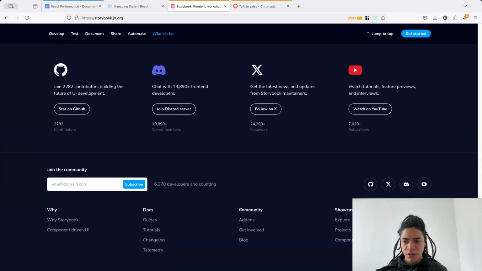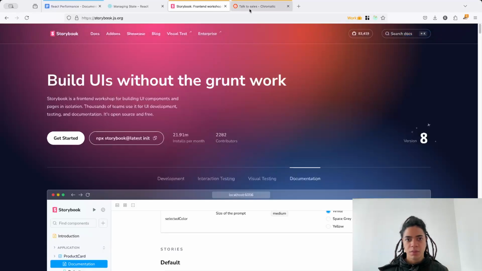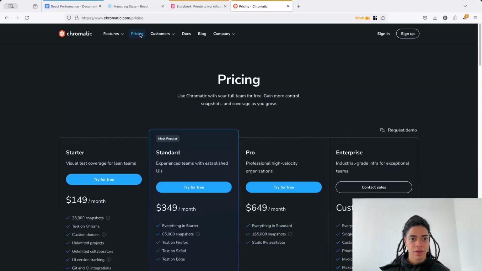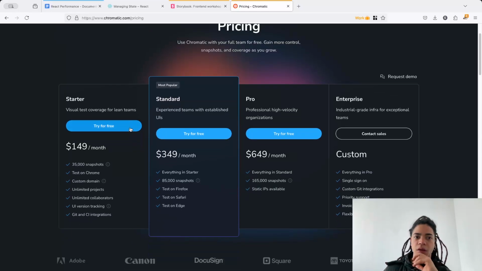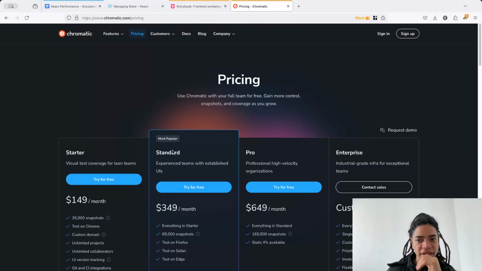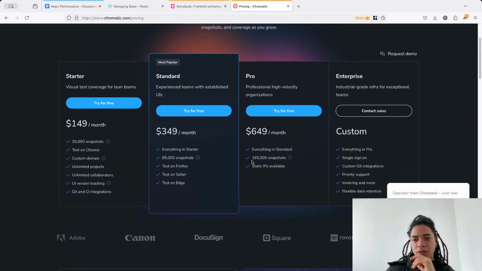The question is, how much does it cost? They don't tell you. Okay, pricing: visual test coverage for lean teams. But again, this is for business. This is their audience.